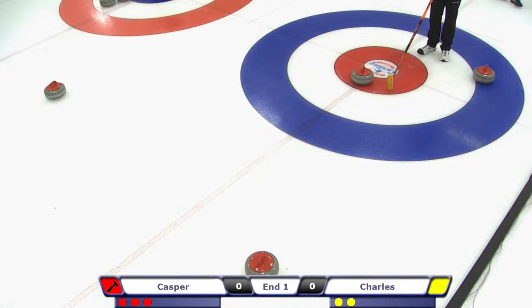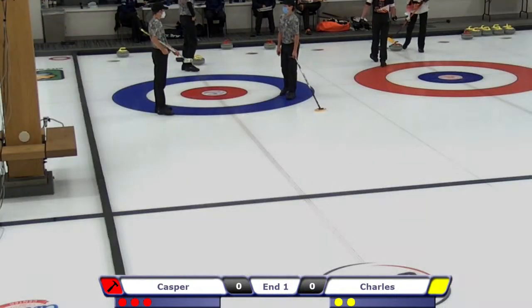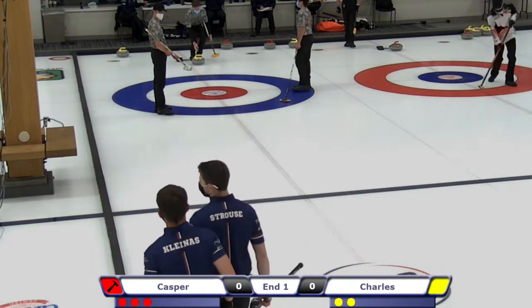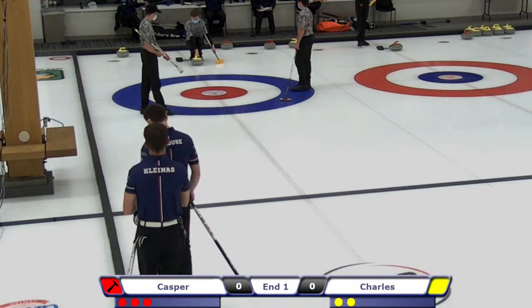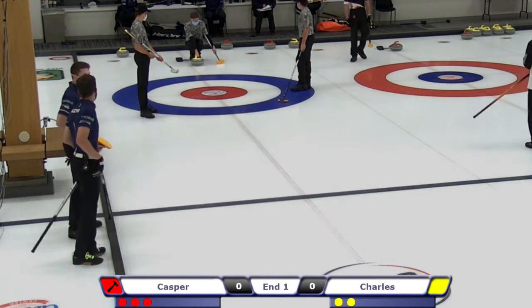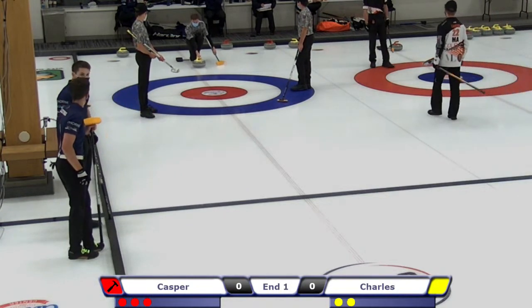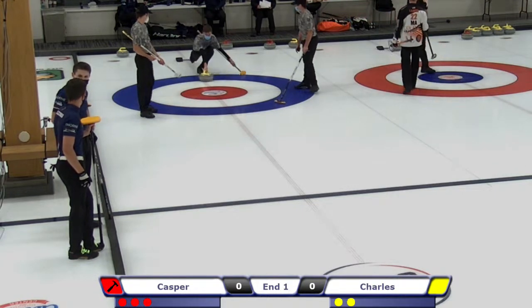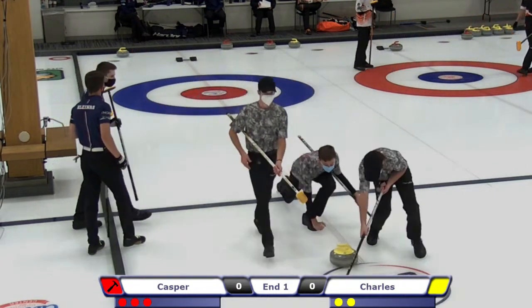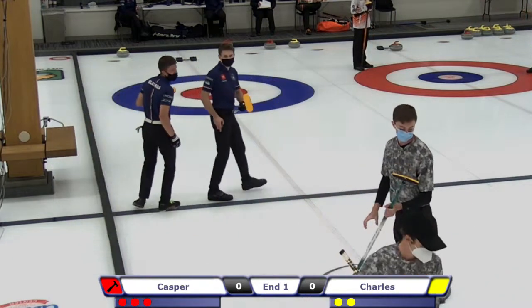Looks like the guys are talking a little bit about how it doesn't curl a whole lot on those inside outs. It's more or less a property of Chaska that it tends to curl more than other clubs inside out. With that being their home club as well as mine, that's something that could easily play tricks on you early in a week at a juniors championship format, where the ice is going to be different than it is week in, week out here. So it's a big part of what they're trying to do early in the week: take notice of those subtle differences and make sure they can adequately change their perception of the ice.